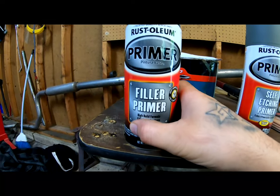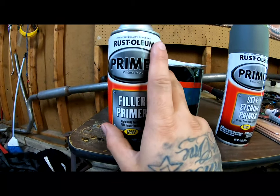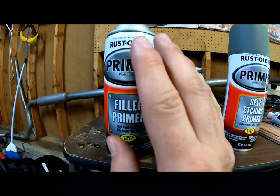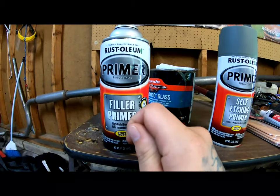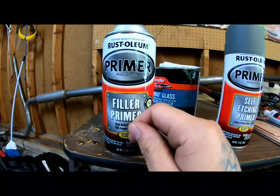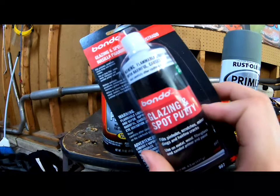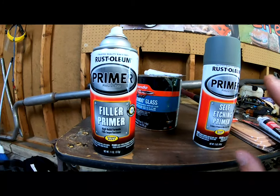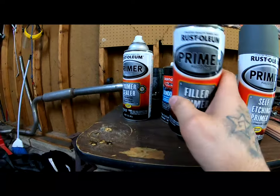Here we have filler primer. I usually use this stuff when I'm doing body work and I have some little tiny pinholes or anything like that. I usually will hit it with some glazing putty, and then after the glazing putty dries and I sand it, I'll go ahead and hit it with this stuff right here.